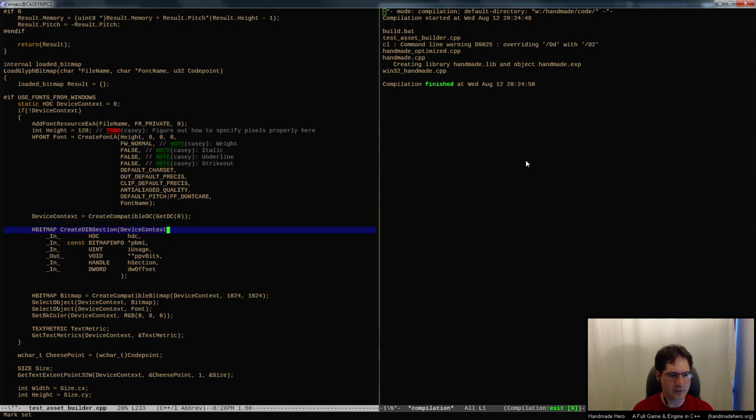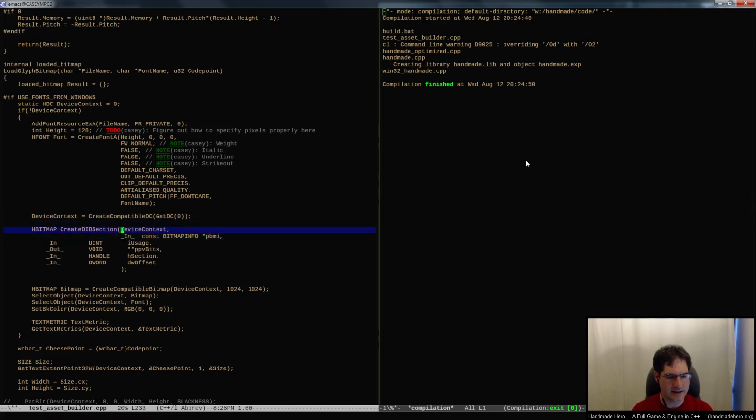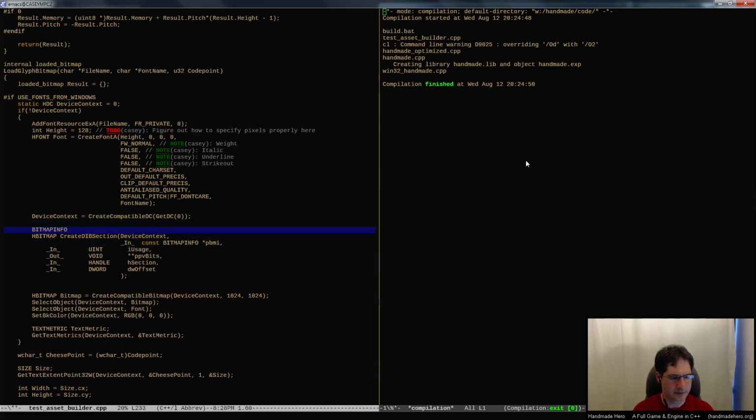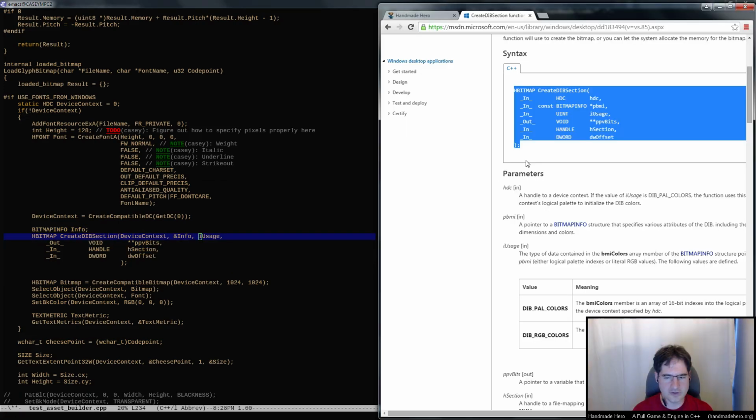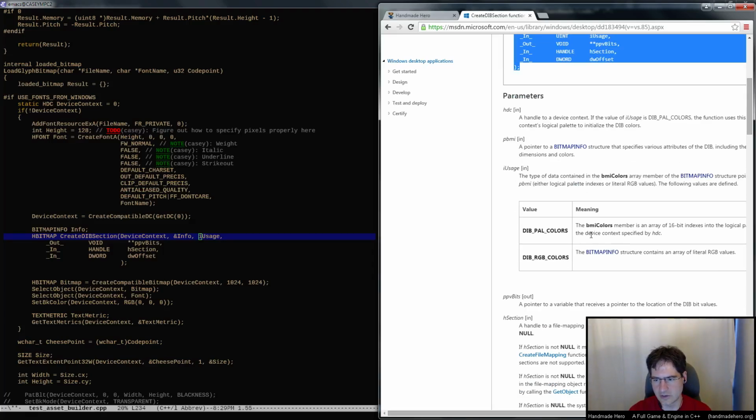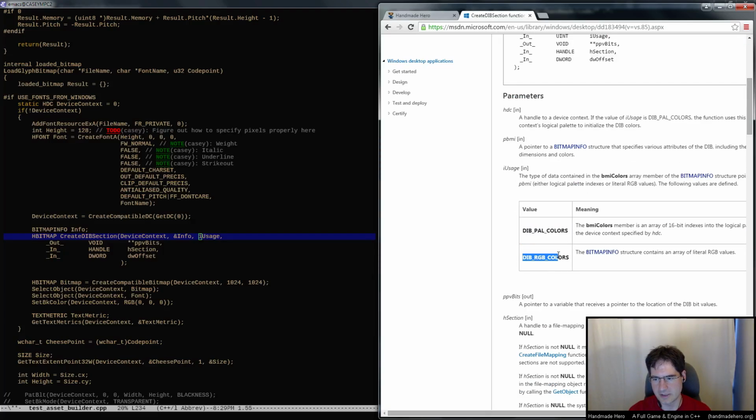So if I was going to create one of these DIB sections, I need to have a bitmap info, and I need to pass that in here. This iUsage field says whether or not we want this to be a palletized bitmap or an RGB bitmap, and we definitely want it to be RGB.